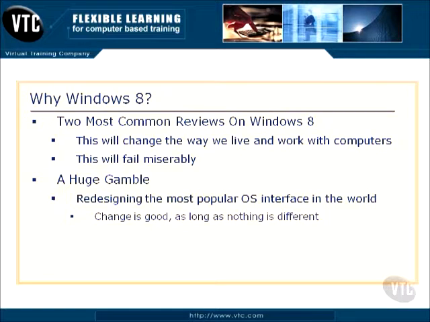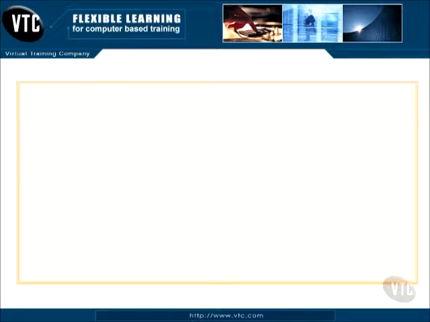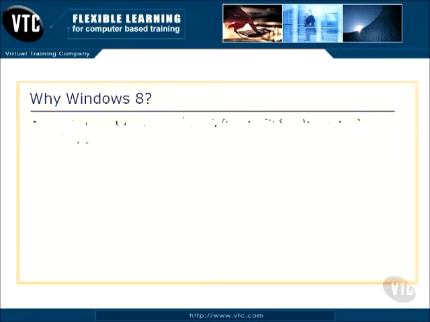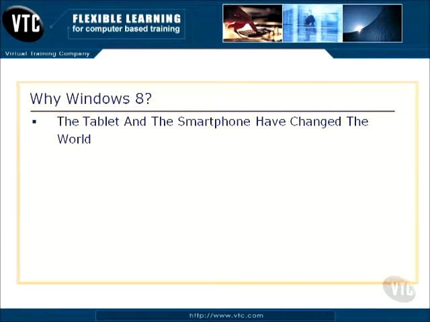Now, you understand, you'll see out there with most people, change is good. Nobody minds change as long as nothing's different as a result, right? And so that's what we're seeing here with the reactions to Windows 8 in a lot of places. Now, here's what's going on. Why do we have Windows 8 coming out, and why does it look like it does and feel the way it does? The tablet and the smartphone have changed the world. And obviously, we're talking about Apple's iPad and Apple's iPhone.